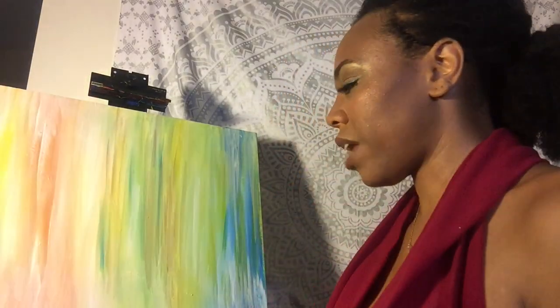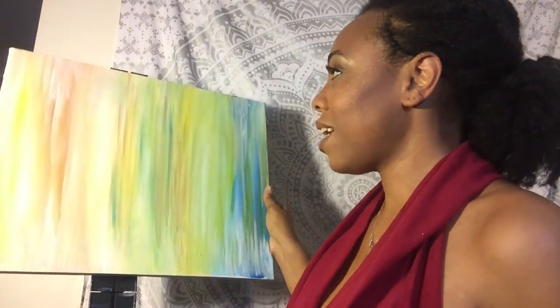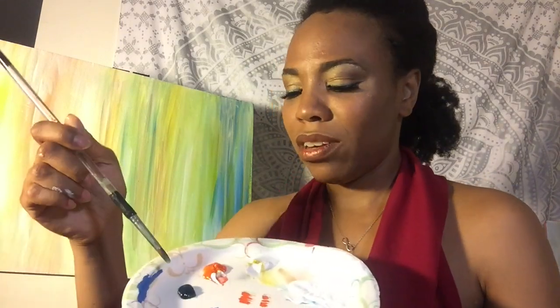So we're gonna start at the bottom of the canvas and we're gonna pull our way up. Kind of the same streaky thing, but not like whipping or check marking this time. There's going to be intent with these lines. So we are going to go in with our dark green. I have light green here. That's just because the paint set came with it. You can use dark green and yellow and that'll work cool too if you need a lighter green.